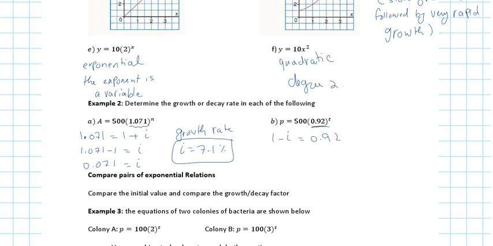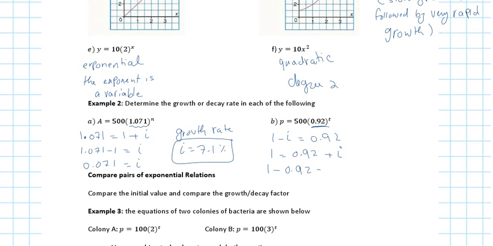So first step, bring the negative I over to make it positive I, right? So bring the negative I over, so it becomes plus I. If I move it to the other side, now what do you do? I want I by itself. You do the same thing that you did to the left. So what do you do? You're going to bring the 0.92 over, and it's going to become 1 minus 0.92.